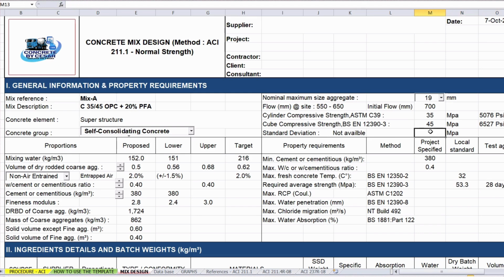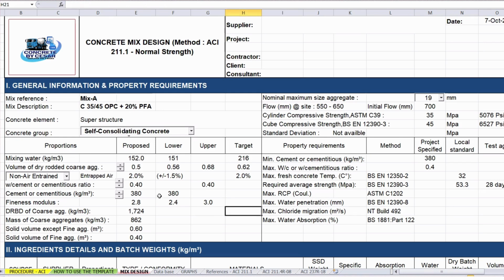If you have a good standard deviation, let's say it was 3, it will reduce your target strength. So let's say we don't have any record, so let's keep it blank, and therefore I need to get 53.3 MPa at 28 days. That will be our target from the 45 MPa cube strength.